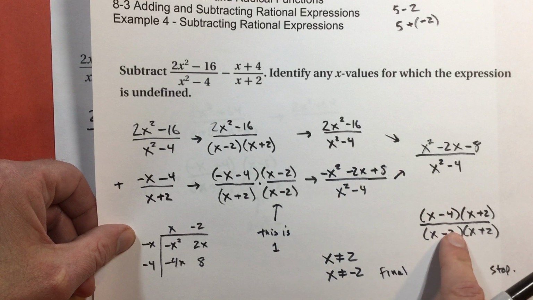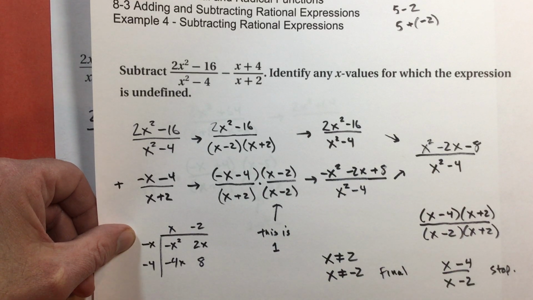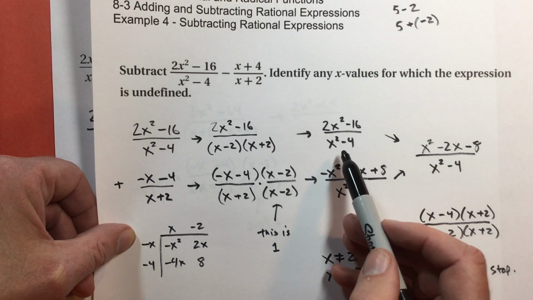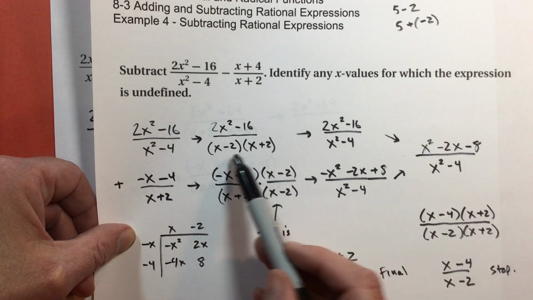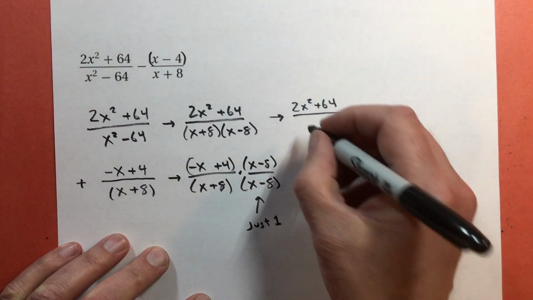You're probably wondering why I went from here to here to here to here. I probably didn't need to do it here. I could have just left it factored until I knew if I could reduce it. That would have been fine. I just thought that this was easier to write than that. That's the only reason. So chalk it up to being lazy. Same thing, I'm just going to be lazy.